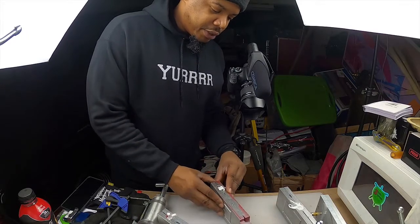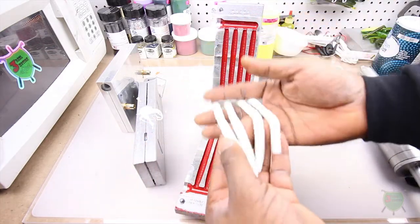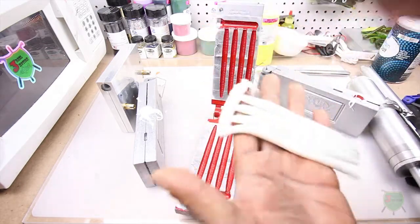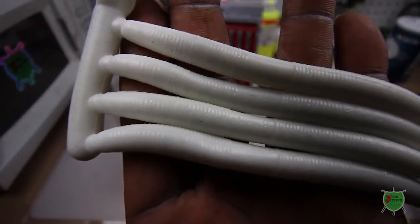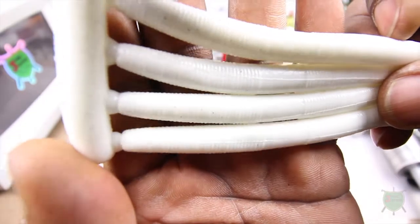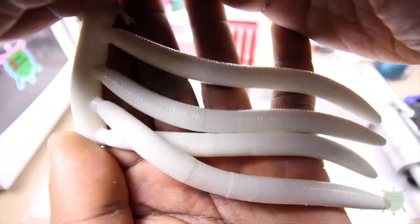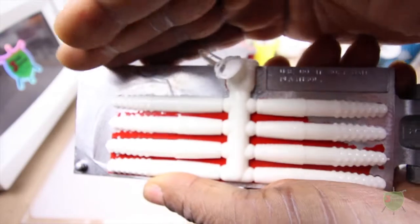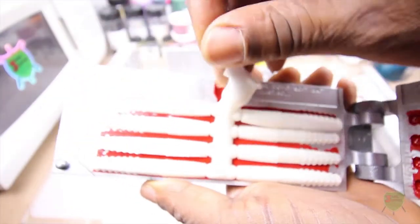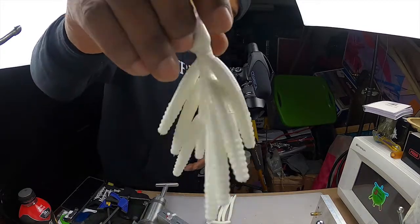Let's go ahead and start with this 5-inch Cinco here. Of course, beautiful, solid, all white lure. Bring it in a little closer for you. Beautiful, so beautiful you can't even see it. The camera won't even show its texture. I gotta like stick it on the lens for you to see it, but you can see just how beautiful that is. Put a little shade on it so you can see it. And it's solid white. Again, solid white. Super hard for you to see in the camera, but they're solid. They're good to go. Could just show you guys because you can see it, right? Solid white.